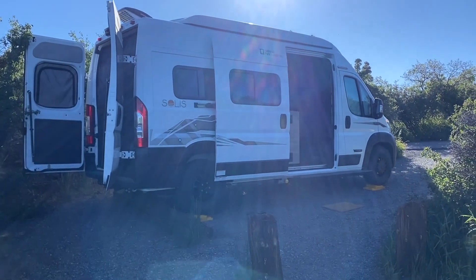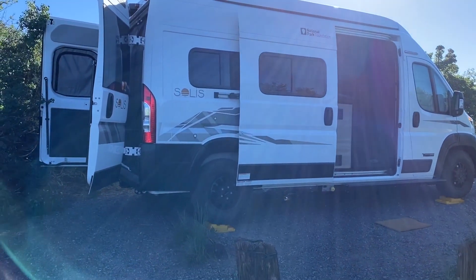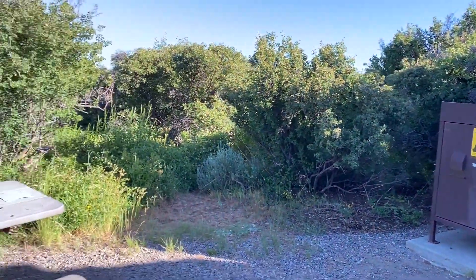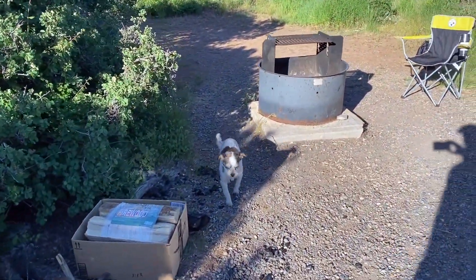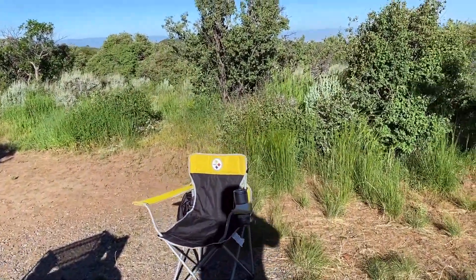Good morning, welcome to day eight! We're here at Black Canyon of the Gunnison South Rim Campground, spot A16. It's beautiful — I think we have a nice little campground here. Let me show you around a little bit. There's the van. Lily put it up on the blocks, drove the van and got it all leveled — great job. Bear box makes me a little nervous. Picnic table, pile of wood, trusty companion dog, fire pit — and this is our view.